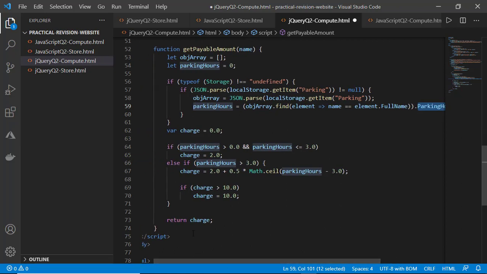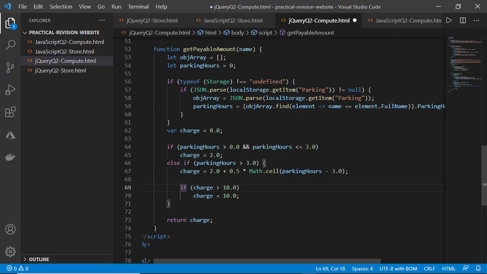So then we are able to perform the calculation. If the parking hours falls between 0 and 3, the charge is 2 ringgit. But if the parking hours is more than 3 hours, then the charge is 2 ringgit plus 0.5 multiplied with the ceiling of the additional hours that the user parked.